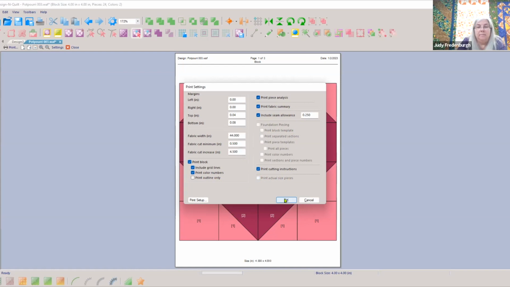Before I click OK, you would have print the block, include the grid lines, and the color numbers for the squares inside, print your piece analysis, print your fabric summary, and include the seam allowance, and give me my printing instructions. I'm going to say OK.